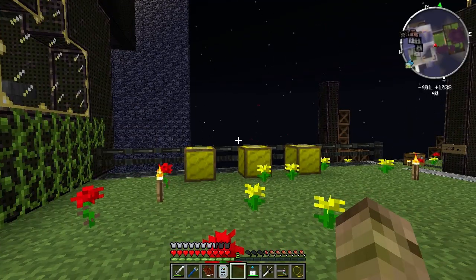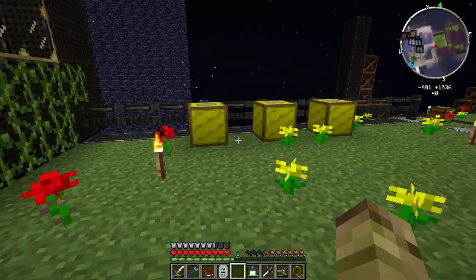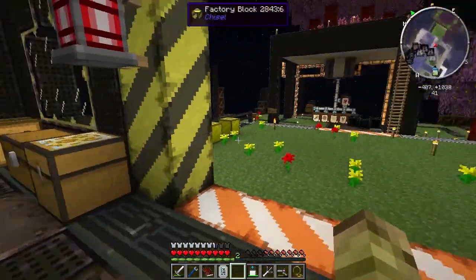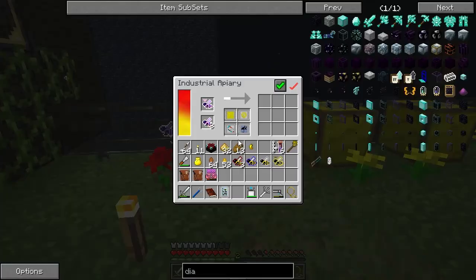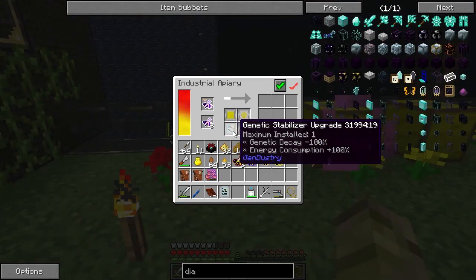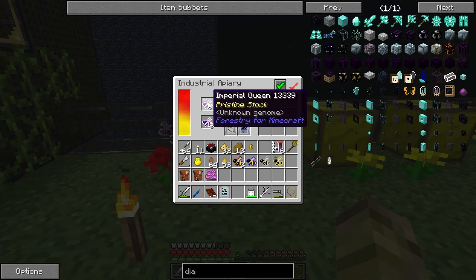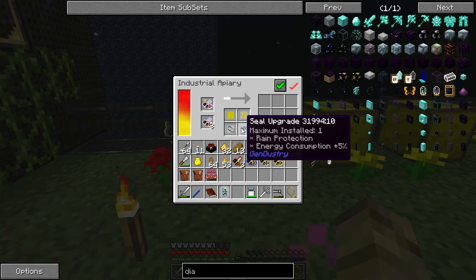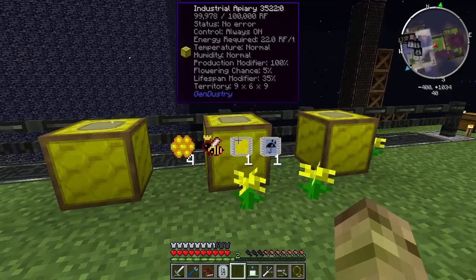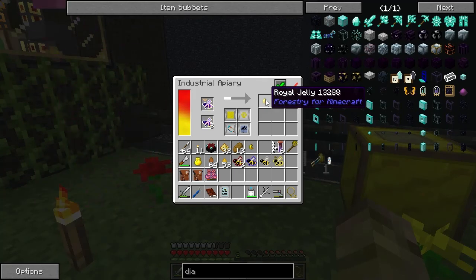We've got a slight problem. The speed on these bees is not as quick as I want it to be. No pun intended. But we've got to make another upgrade, as I've already added a few upgrades in here, like automation lights, and I don't really need the genetic one in there now, as we've got a pristine stock. That's only for ignoble queens. And we've got a seal upgrade so it works in the rain as well, so I've added them in a couple of these. So what we want is a production upgrade.